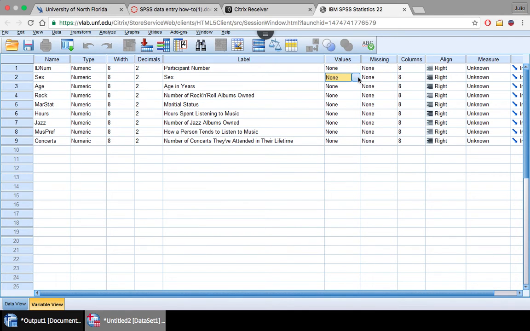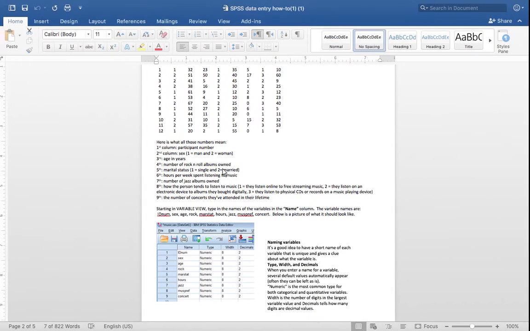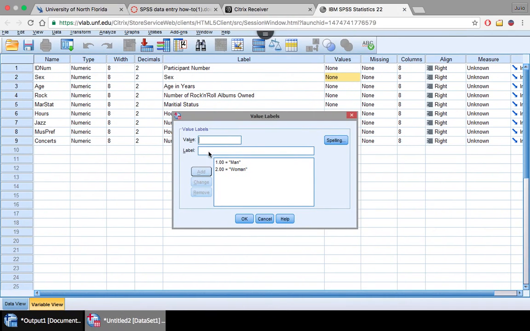You're just going to want to click on that and put 1 man and 2 woman. The reason why we use 1 and 2 is because that is spelled out for us in our data. So 1 equals man, 2 equals woman, so that corresponds with here. It's up to you when you get your own data or you develop your own data set if you want to use 0 or 1.